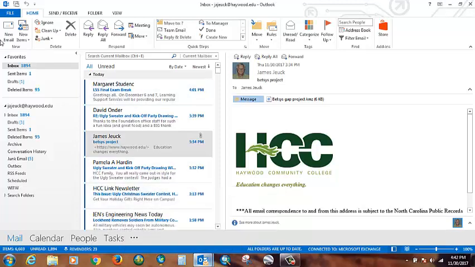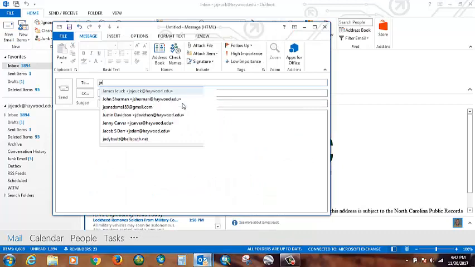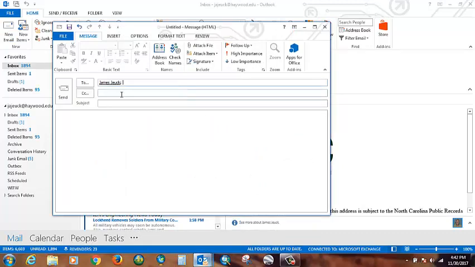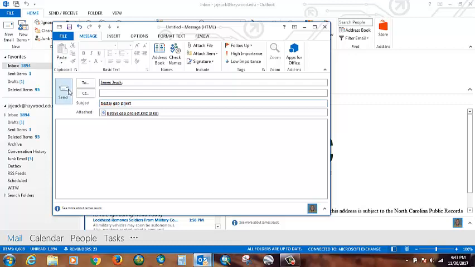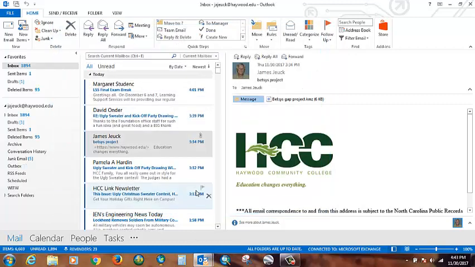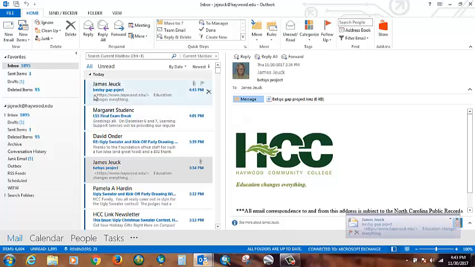just going to open up my email. I'm going to send myself a little love letter, pretending I'm sending this to the landowner, and I'm just going to call it Betsy's Gap Project, and just attach it. Right, just a regular old email attachment. I gotta go find it. Oh, it's in here. There it is, right there. So that's where I stored it, and that's the file. I insert it, and then I send it. Boom, done. Wait a couple of minutes, and then old Bessie gets the project there.